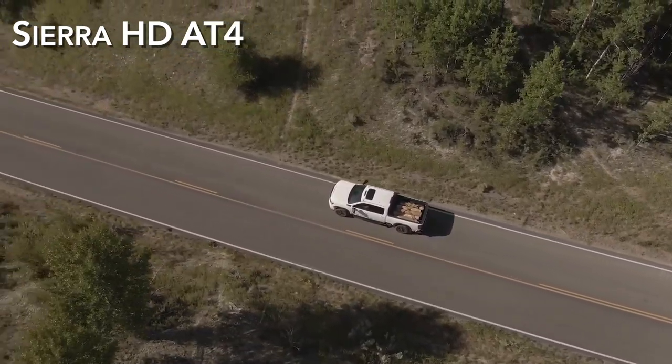Whereas we come out here to Wyoming and GMC has a whole row of AT4s — there were a dozen of them, all towing. They're making this argument, but for the reasons I want the Power Wagon: it sits up higher, I feel like it's a taller truck. And I've got a winch and an electronically disconnecting front sway bar that allows more wheel articulation when off-roading — a little more rock-crawly.